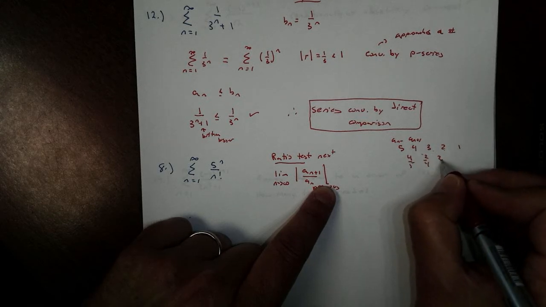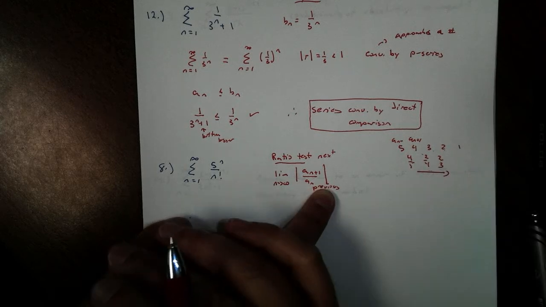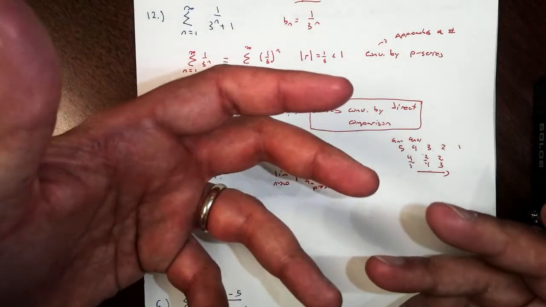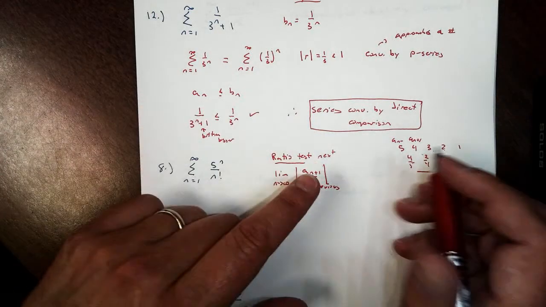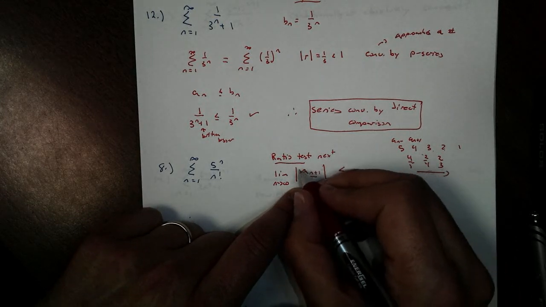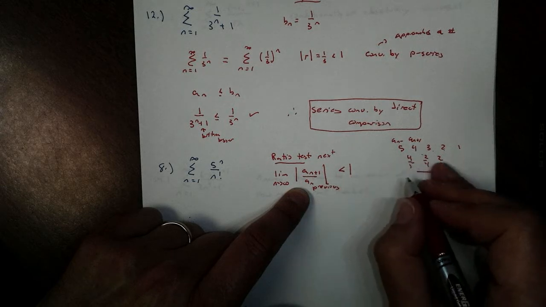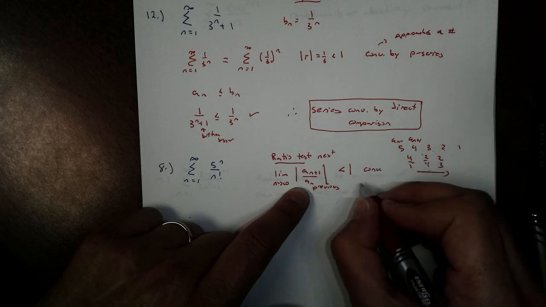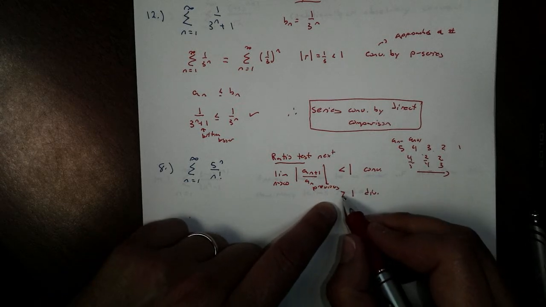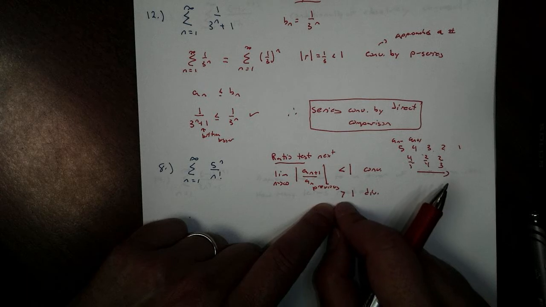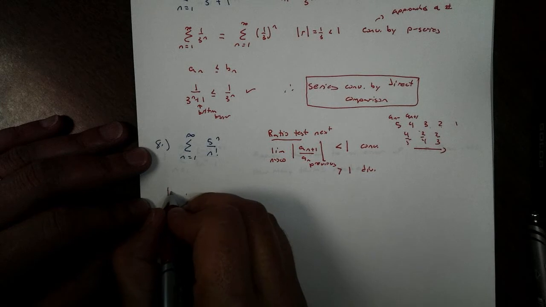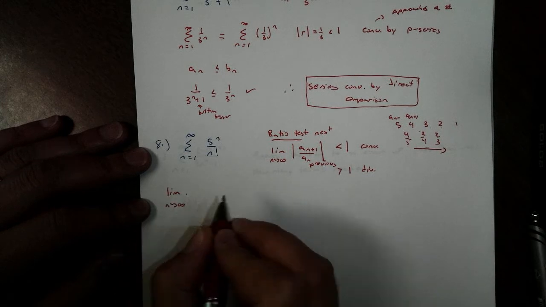3/4, 2/3. And what you want is for this value to get smaller. As it's getting smaller, it means I'm approaching 0. It's approaching a smaller value right here. Now, if this ratio is less than 1, because it's getting smaller, we will say this converges. Greater than 1, it will diverge. It won't ever equal 1. If it does equal 1, we have a whole other set of problems. We'll talk about that sometime. All right, so let's check it out. We're going to take the limit as n goes to infinity.